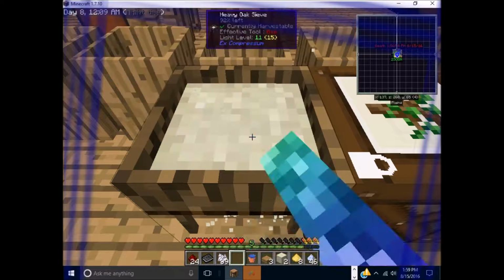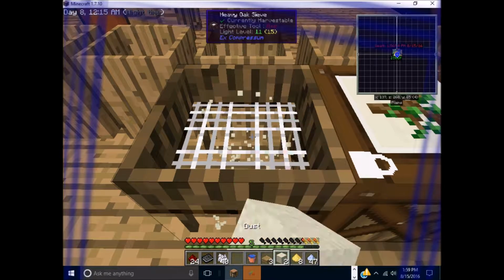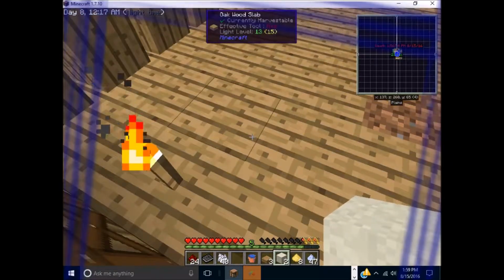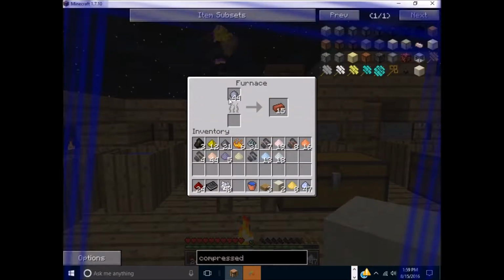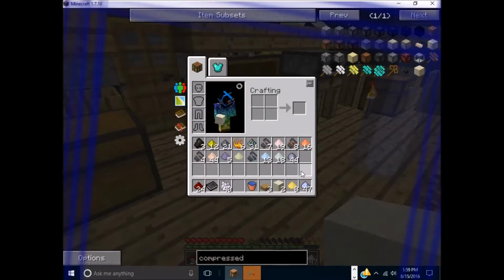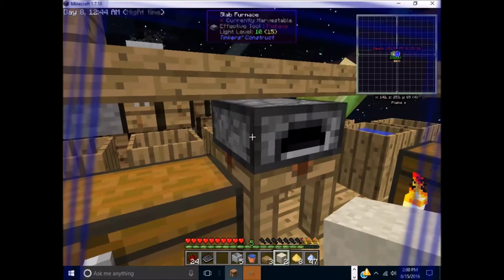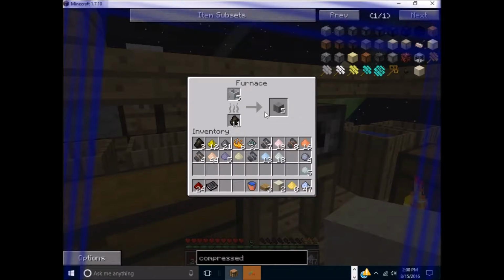How much clay do we have? I know I smelted some of it for the, oh, I still got quite a bit. That's not what I want. That's what I want. Clay. I found the clay. There we go. Pop that in there.